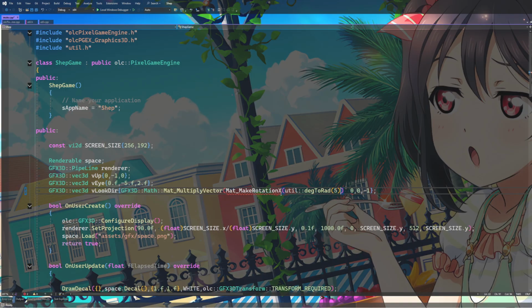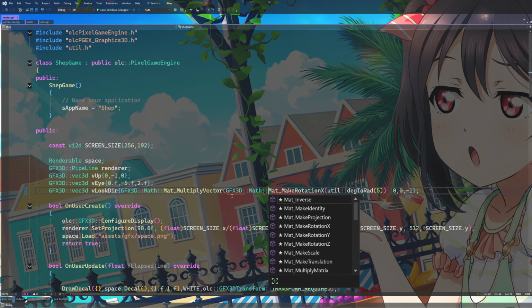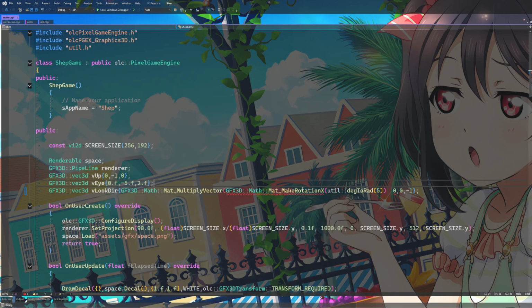Oops. What's that? Should be a static function. Mat multiply vector, graphics 3D math mat make rotation x. L value. It is.